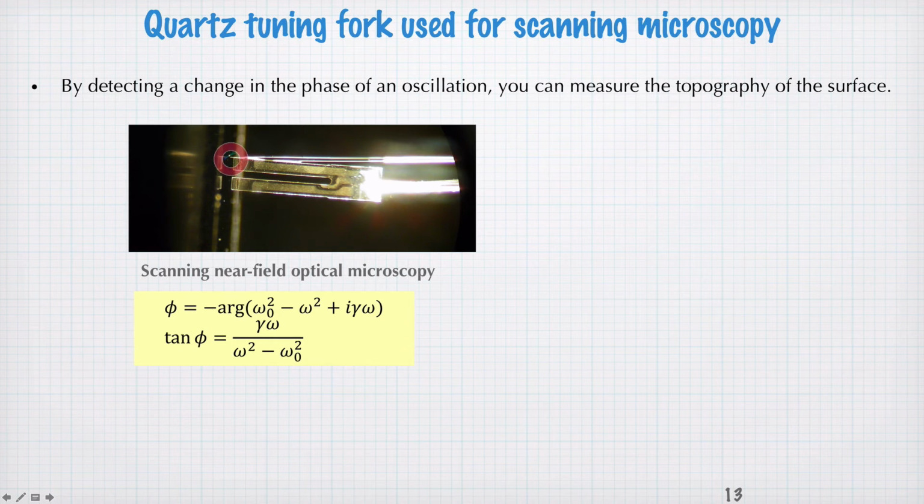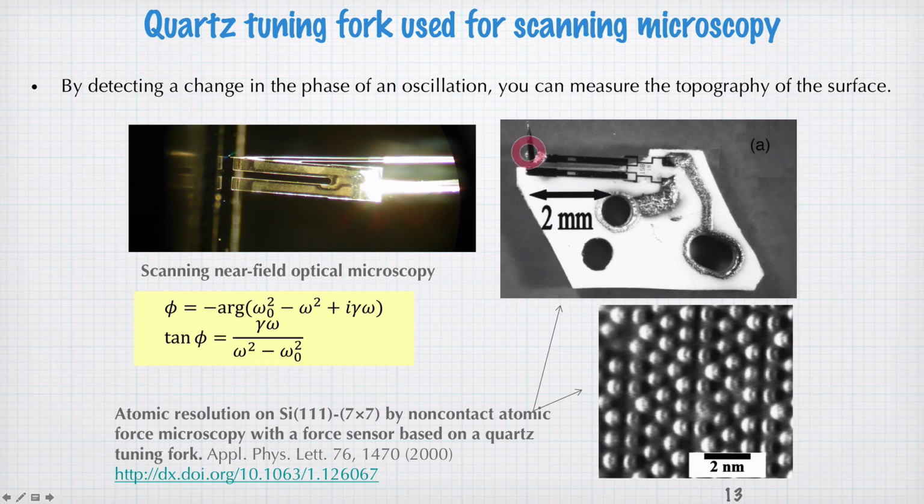And we can keep the distance between the tip and the surface constant to within a few nanometers by monitoring this phase change. If the phase change were not so sharp, then this technique would not work very well. A slightly different technique is to glue a tip sort of perpendicular to the tuning fork, and in this case they can do non-contact force microscopy of single silicon atoms. So what you see here is an image where you scan the tip along the surface and measured single silicon atoms on the surface using nothing more than a tuning fork and a very sharp metal tip.